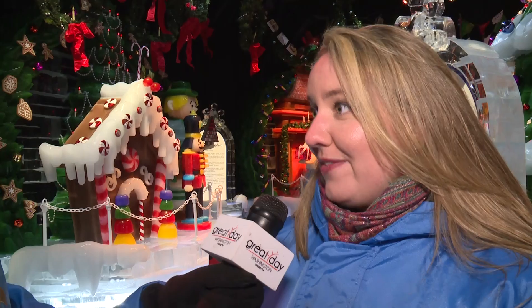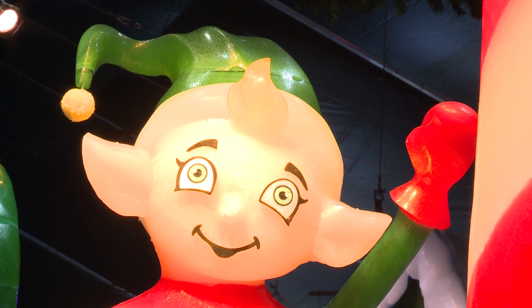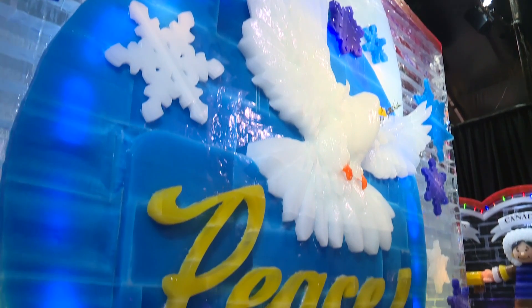In the Frostbite Factory, people can come and see the artists carving live, which is a really cool experience. They traveled 6,000 miles from Harbin, China to get here and build everything you see. They bring in about 2 million pounds of ice — it comes in block form, pre-colored and dyed from a factory in Ohio, and they work with 300 to 400-pound blocks to carve them into the sculptures.